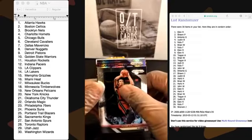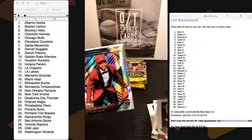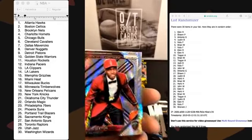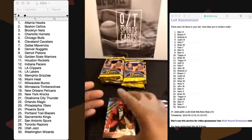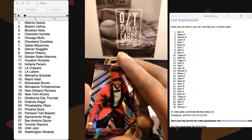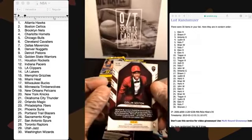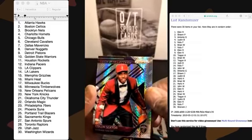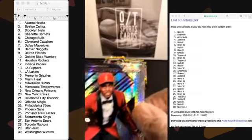Oh my gosh, I think this might be Trae Young. I don't know. Let's see. Nope. We got a Collin Sexton going to the Cleveland Cavaliers base. What's this card called? It's a silver Prizm. Collin Sexton going to Cleveland Cavaliers, number 6, going to Brian W.